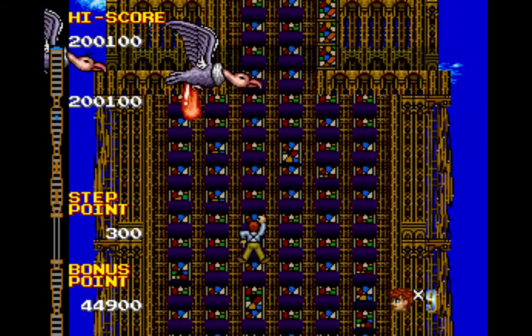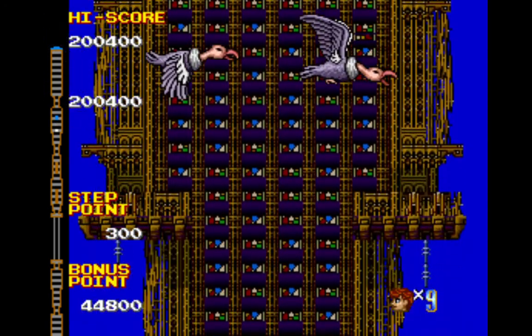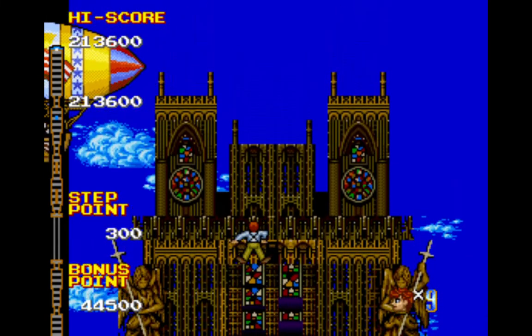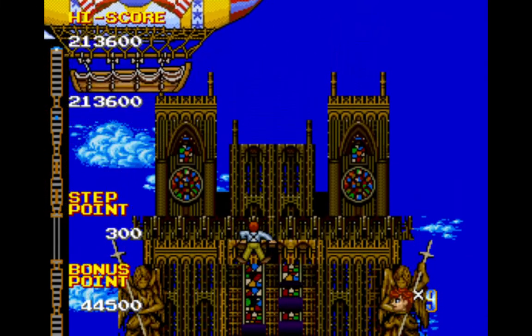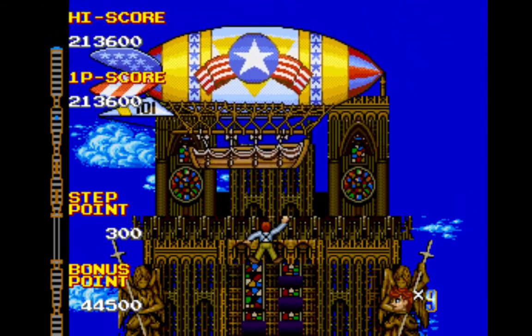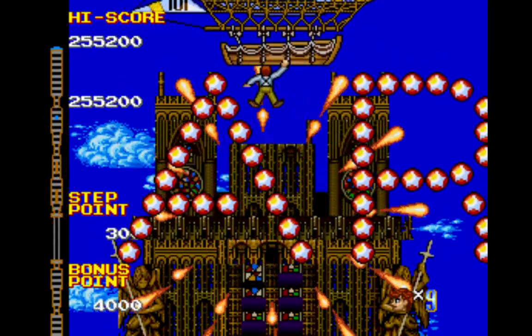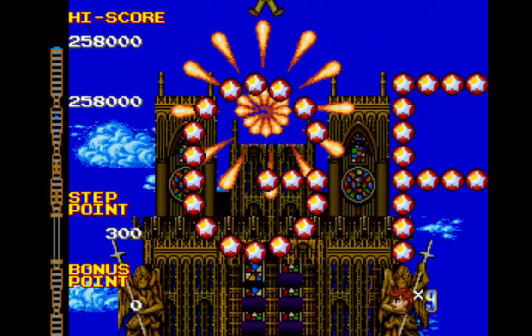After that, you will then face 2 condors at once. After the condors, you'll only need to climb to the top of the building where the blimp will once again be waiting for you. Once you grab the basket, the fireworks will begin and you will get the message, "You are great, round 5 clear," and then you will be transferred to the final building.